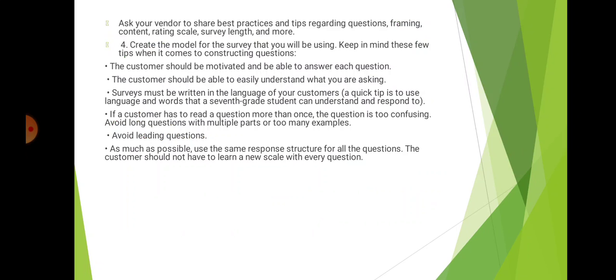Then fourth is create the model for the survey that you will be using, and keep in mind these few tips when it comes to constructing questions. The customer should be motivated and able to answer each question. The customer should be able to easily understand what you are asking. Surveys must be written in the language of your customers. A quick tip is to use language and words that 7th grade students can understand and respond to. If a customer has to read a question more than once, the question is too confusing.